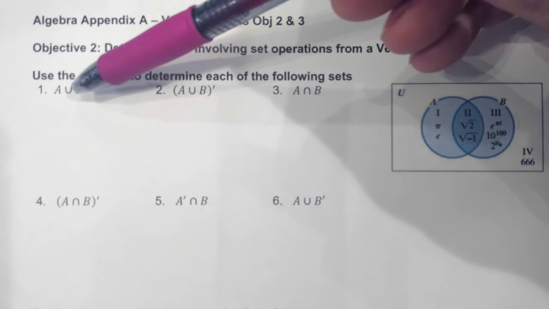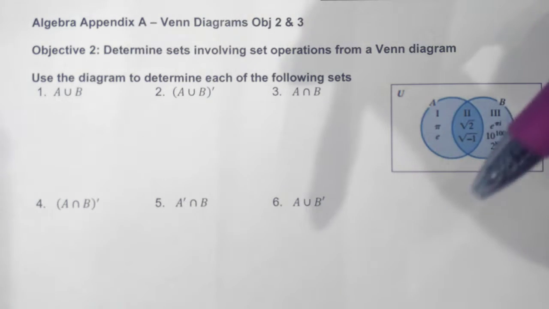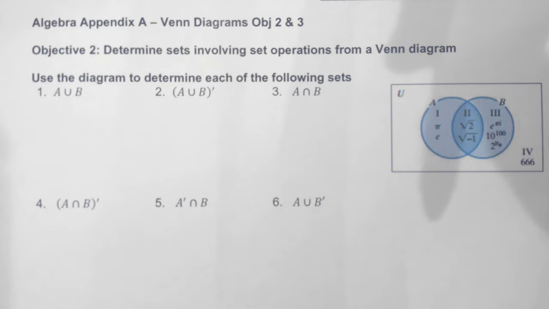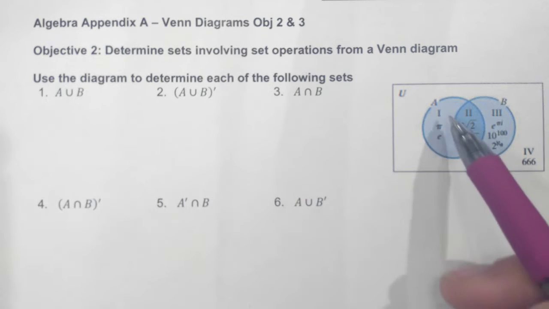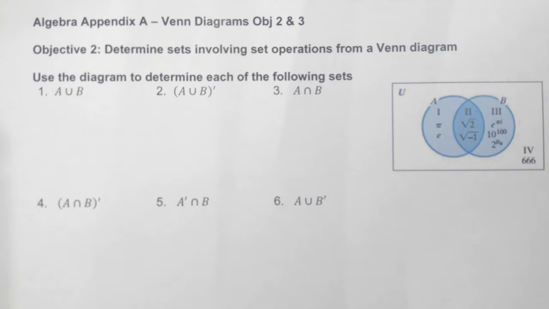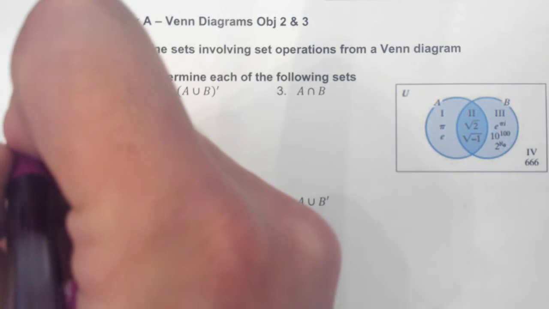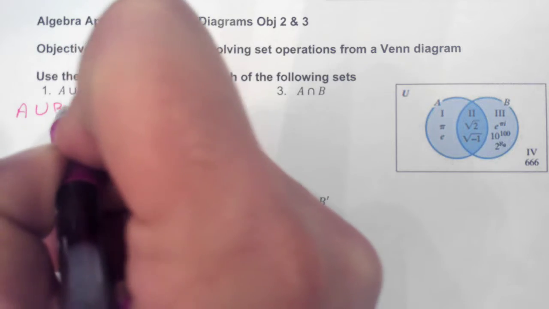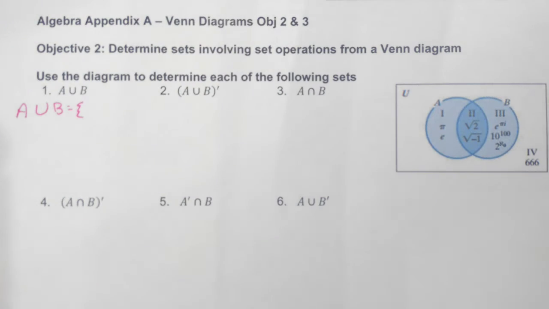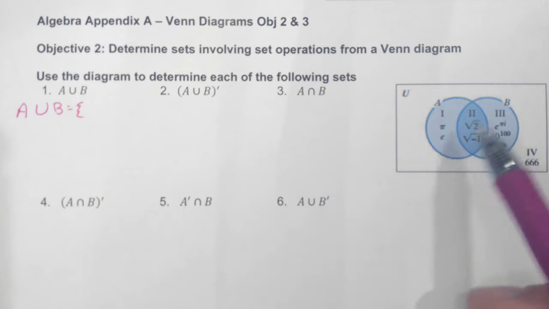So first one, this is the union symbol. So the union of A and B. Remember what union means. It means everything in A and everything in B. So it's got a nice picture for us. Remember the 1, 2, 3, and 4 Roman numerals are just denoting the regions. They're not actually part of the sets. So the union of A and B, we're going to use that set notation. So write that like that. And then you're going to just fill in, what is everything in A and B? Well, it's all of these things.